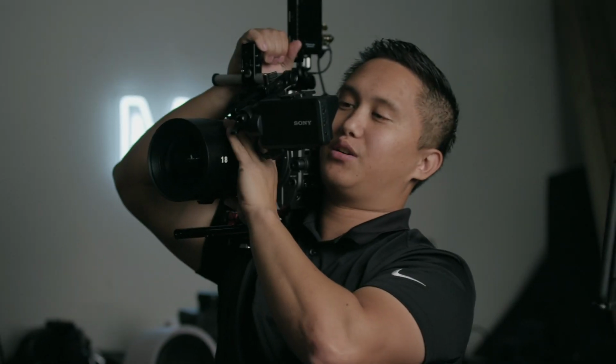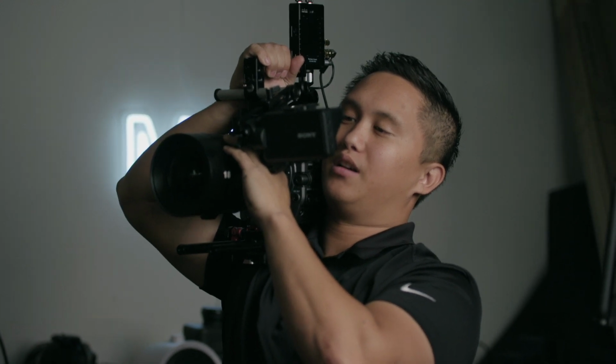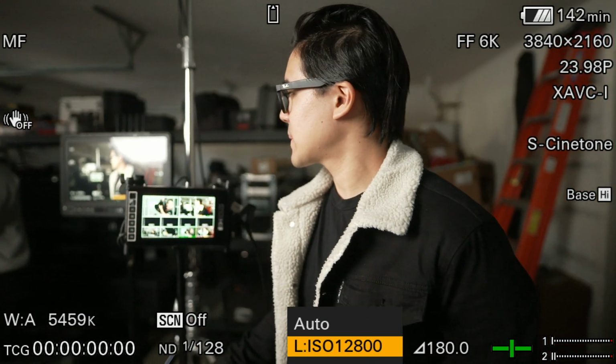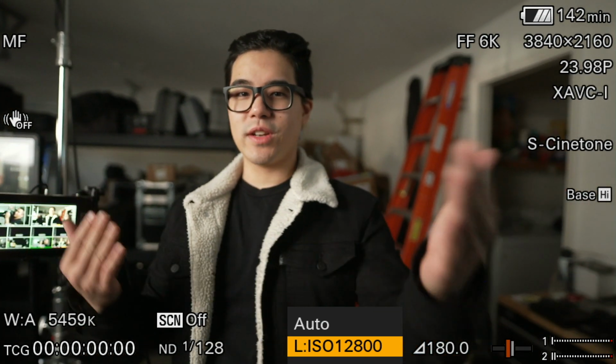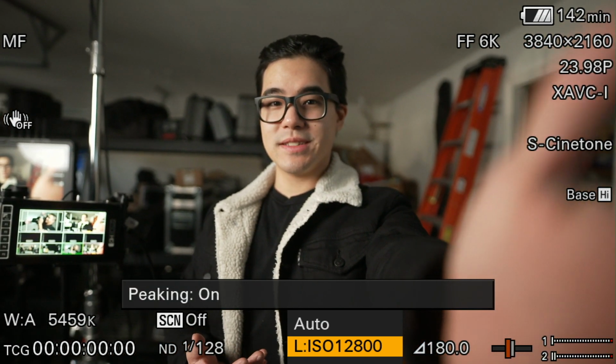Let's put this on the shoulder like a madman. So here you're looking at a Vista Prime on the FX9. You're getting full benefit of that full frame. That is a wide looking frame. Jeez Louise. You're standing arm's length away from me. That's wild.